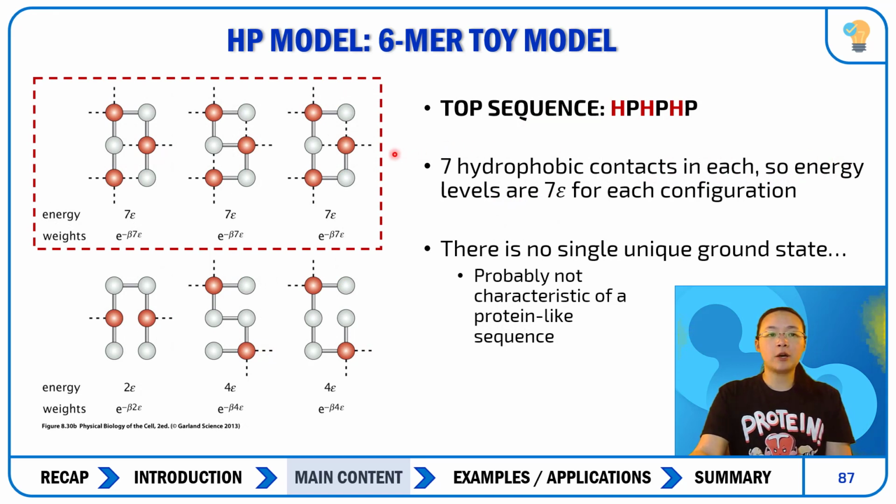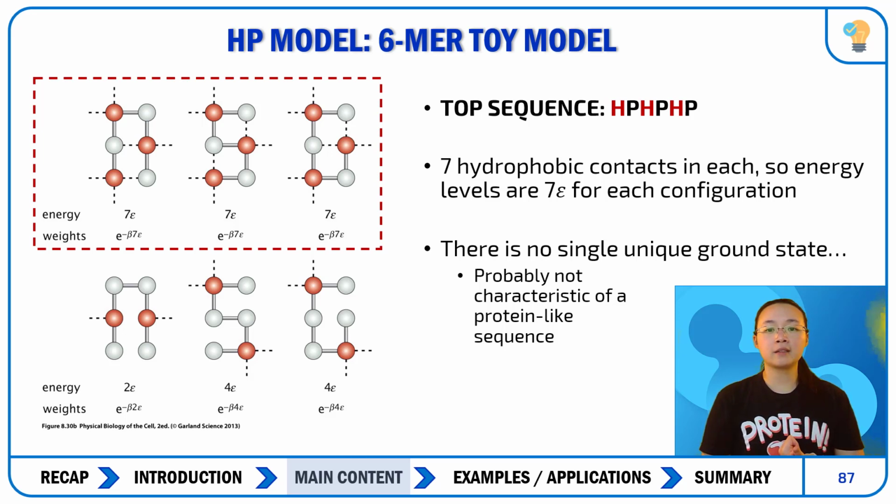Let's first start with the top sequence. Remember, red was hydrophobic or nonpolar, and white was polar or hydrophilic. So starting at the bottom left, we have H, P, HP, HP, and that's the model we have. The sequence is HP, HP, HP. There are 3 separate compact shapes that we can form with the sequence, and they're just drawn here. The next step is to count how many hydrophobic contacts there are so we can assign an energy cost to each of them.